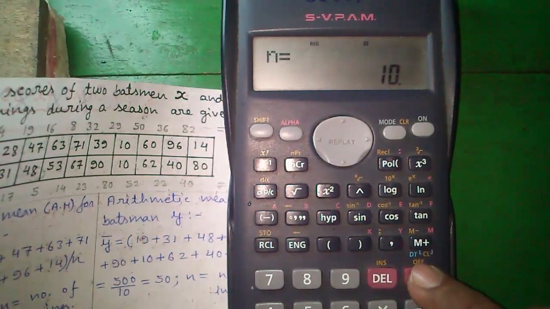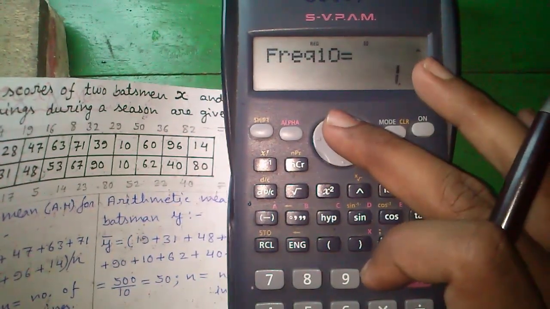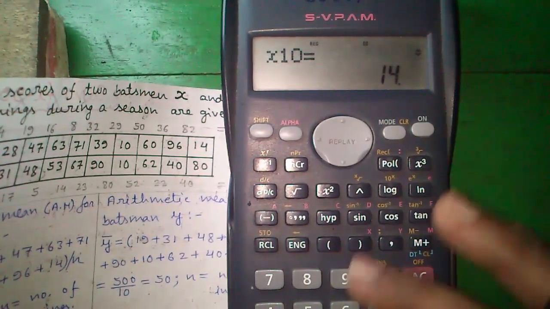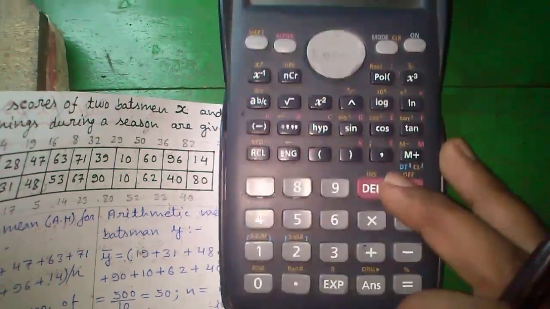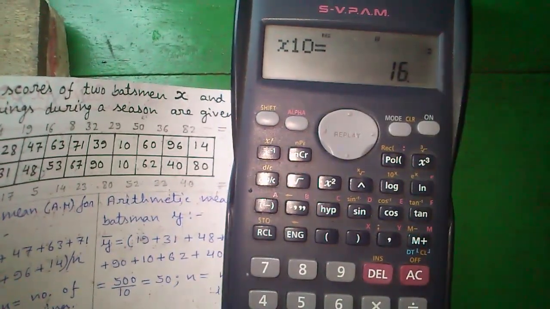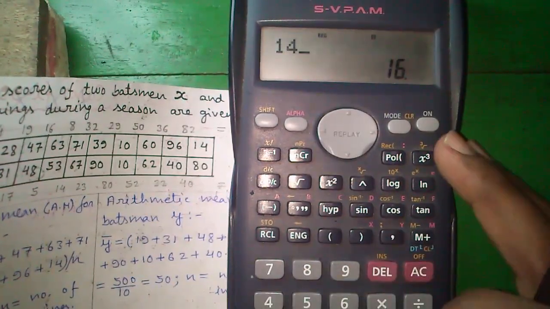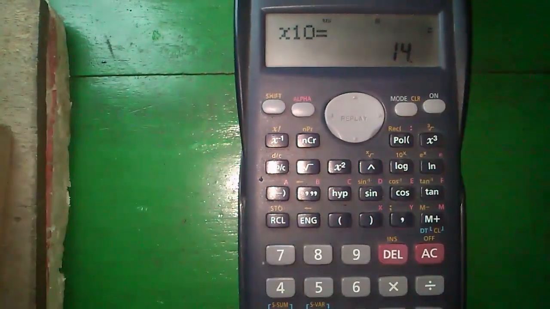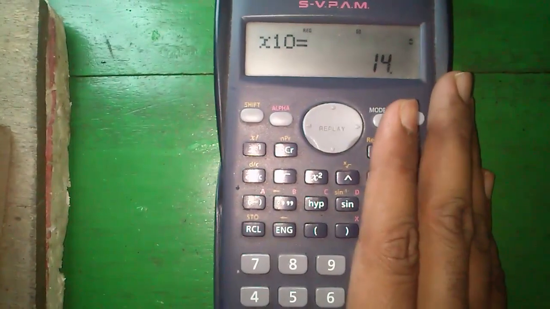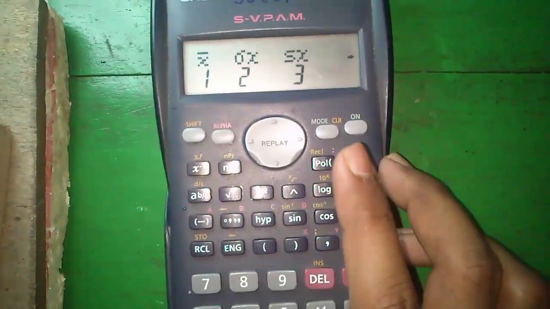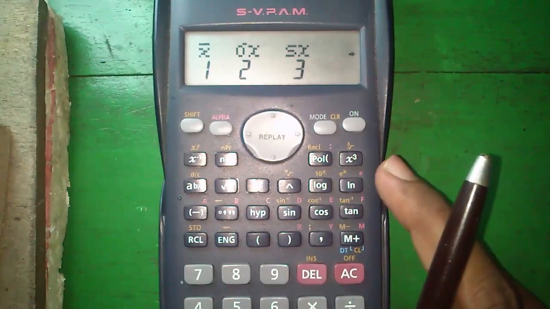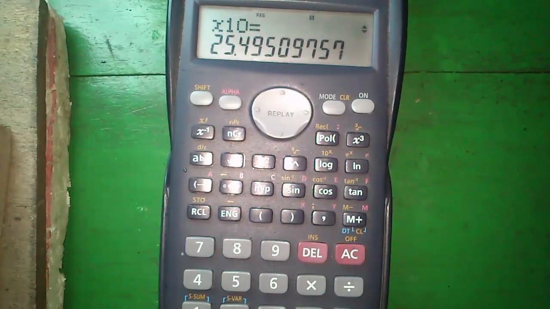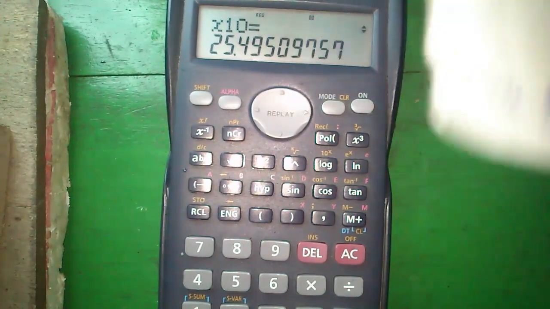If you want to change any value using the joystick up, Y 10 is 80 and X 10 is 14. If you want to change it to 16, enter the corrected value and press equals to. So, X 10 is now 16. To change it, again enter the corrected value and press equals to. It is again corrected to 14. So, let's proceed to our statistics mode. Press Shift and 2 and 2 for standard deviation and press equals to. The answer for X is 25.495 which you obtained earlier.